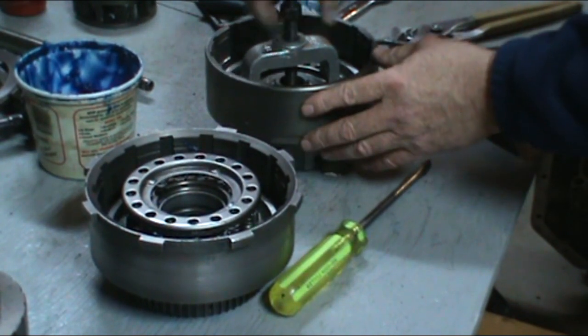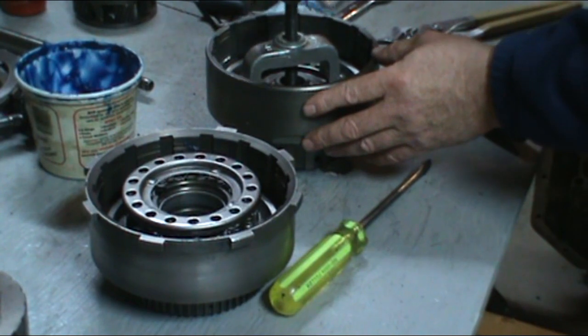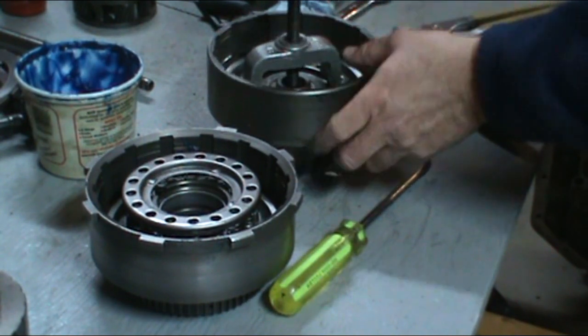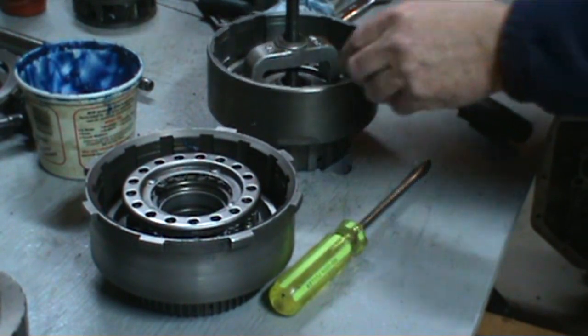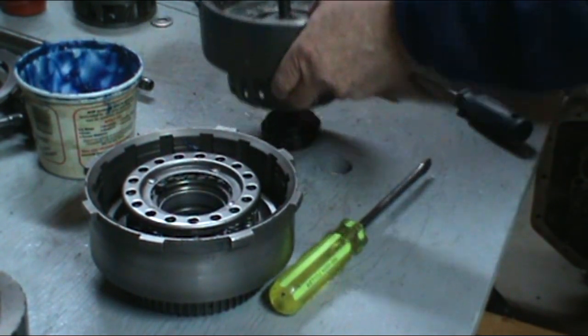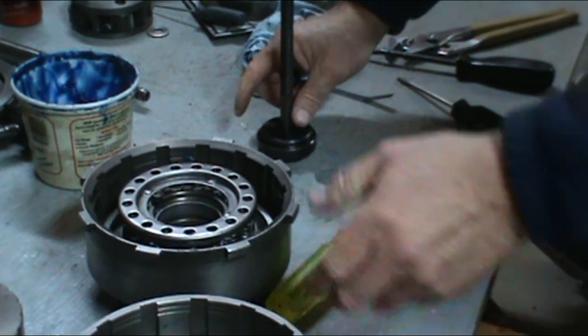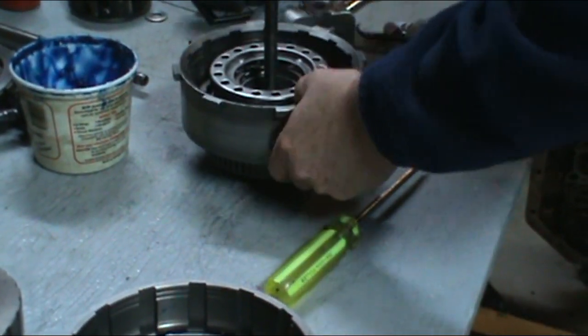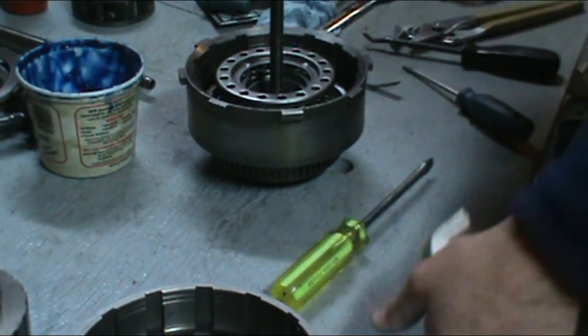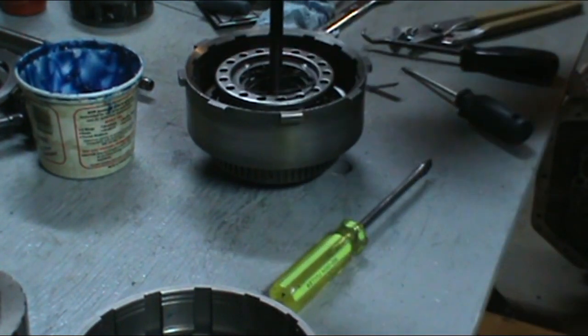Now in the forward drum, it has a shaft in it. What I did was press the shaft out so I can use the spring tool. You can use C-clamps on these to compress the spring retainers. They work fine. That's the forward drum. There's a snap ring put on there.